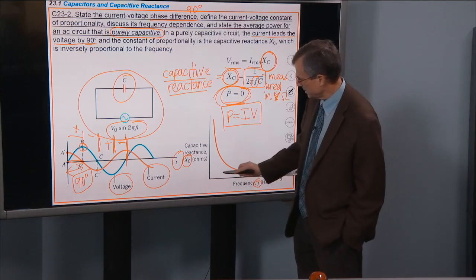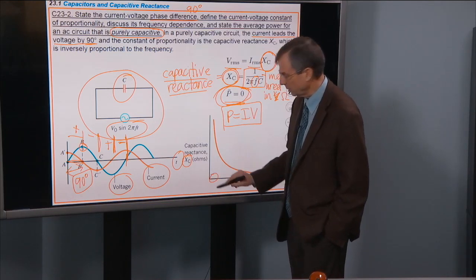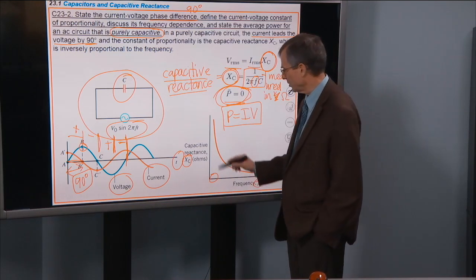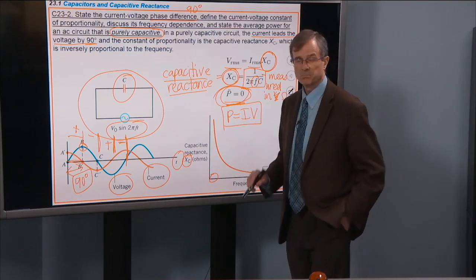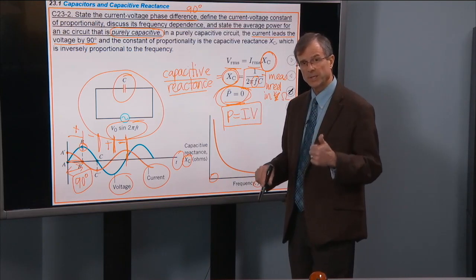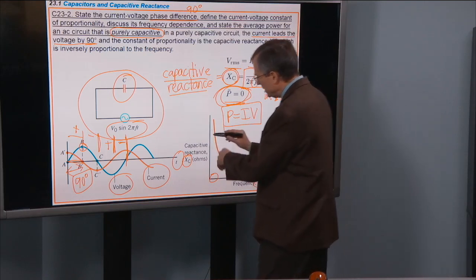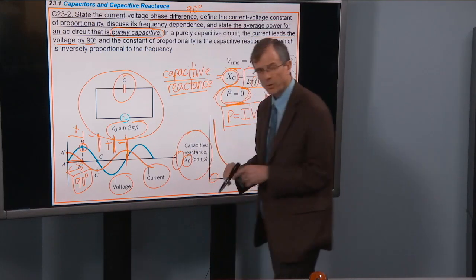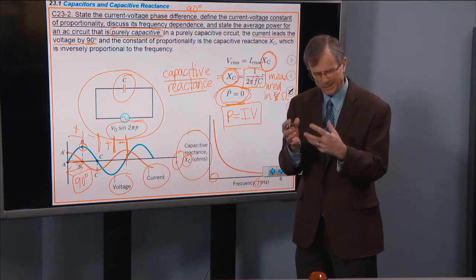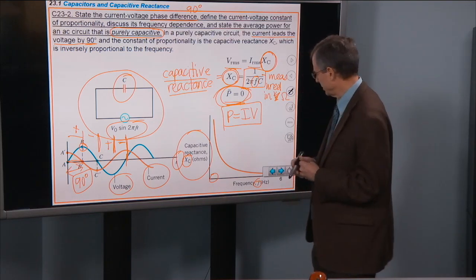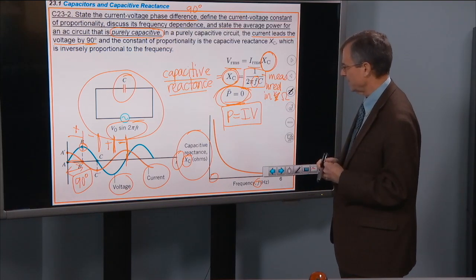If the frequency gets small, so this is a low frequency, near 0, the capacitive reactance blows through the roof, actually, as the frequency goes to 0. And so this is going to be very important in our trying to understand and get a handle on how these circuits work, this frequency dependence of the capacitive reactance.